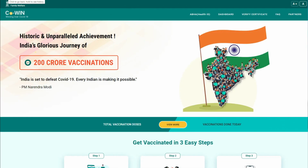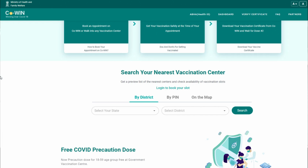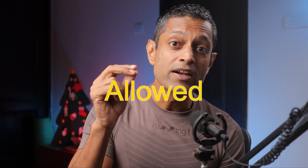To avail of this vaccine, you have to register on the CoWIN app. You can use it as your first dose and second dose without any issues. Most might want to use it though as a heterologous booster. You can safely use it as a booster even if you have had your first 2 vaccines which were of a different kind. One thing to note though is that the CoWIN app allows entry for only 1 booster. So if you have already had a booster, the government does not recommend an extra booster as of now.